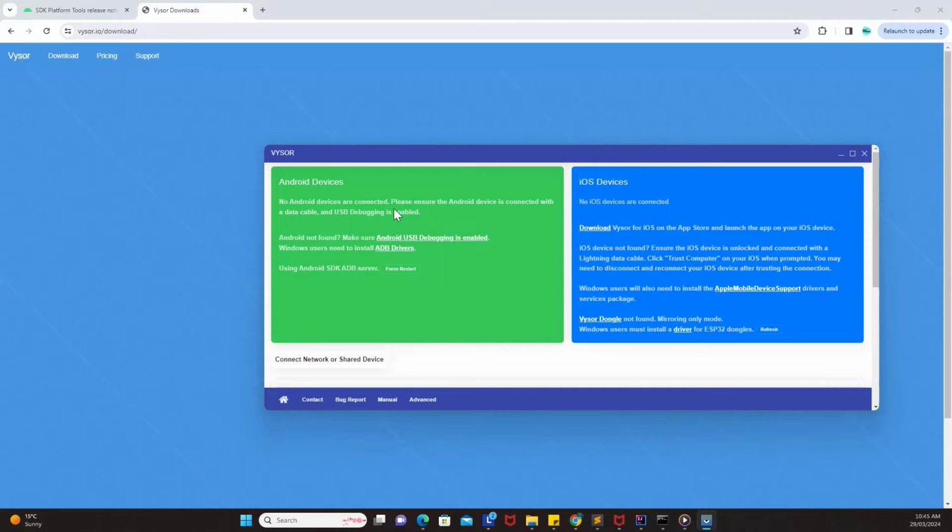No Android devices are connected or detected, and even iOS devices are not detected. So the machine itself is not able to identify whether your mobile phone is really connected or not. In the next step, I will show the steps how to connect your phone, as well as how to use a USB cable so that it gets detected in Vysor.